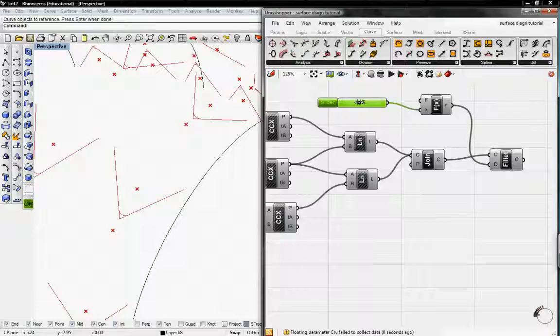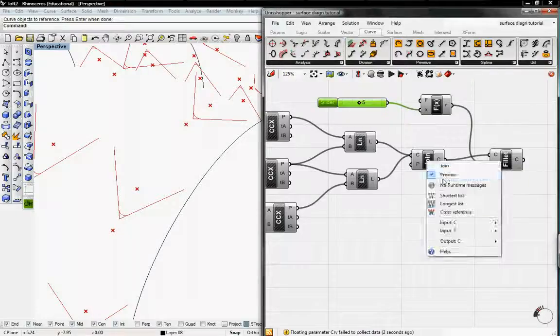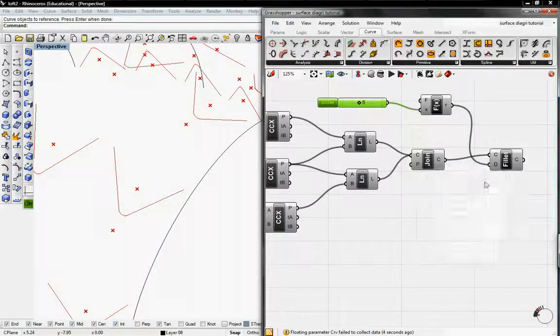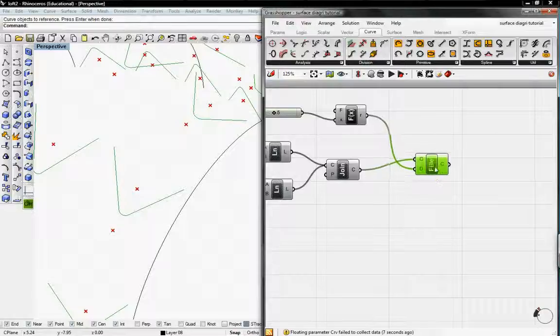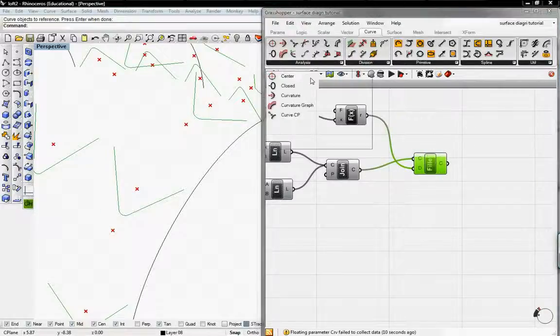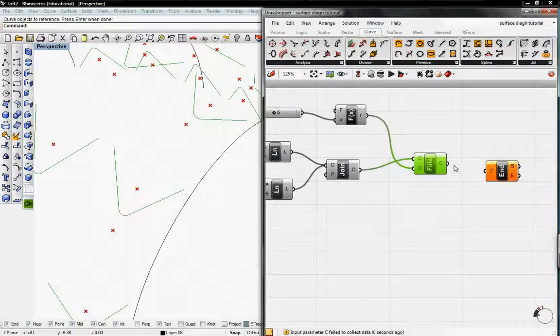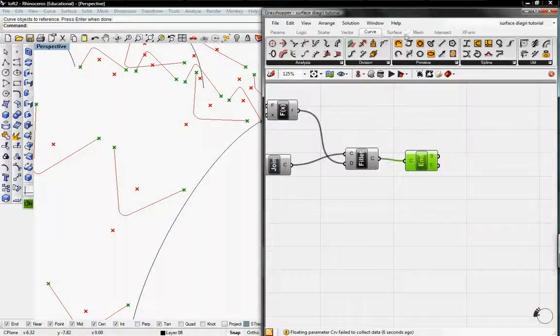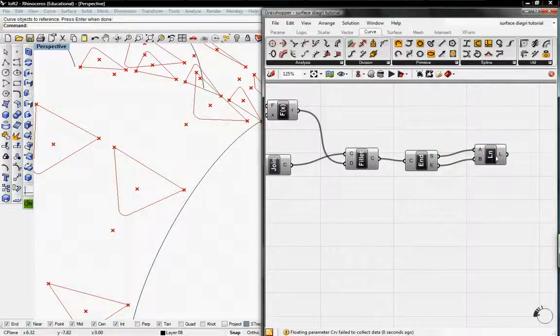So I'm just going to change this to 5 here. And unpreview the join curves. So now you can see there's an arc in our two lines. And then I need to find the endpoints of this fillet line. So I can create a line between these two, between this fillet line. And then I'm going to join these two starting points and endpoints. So now we have a closed curve.